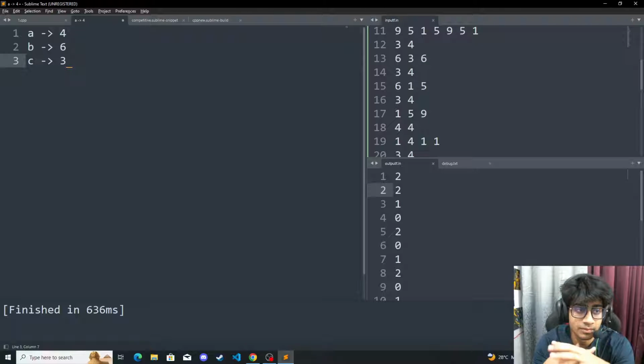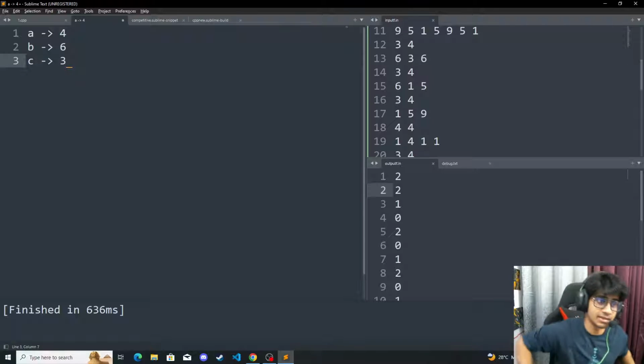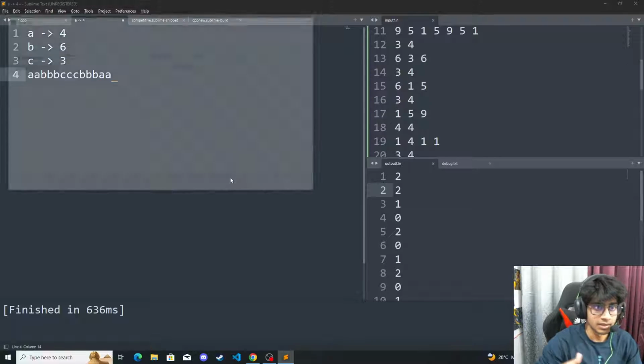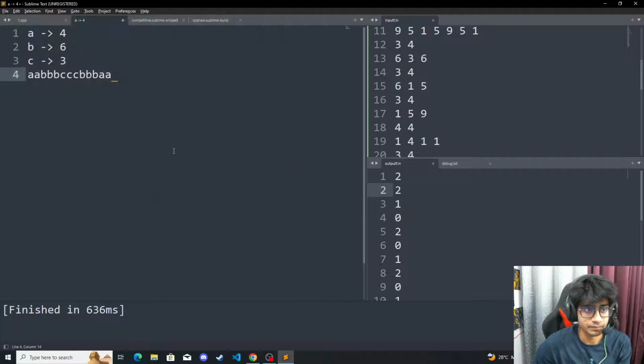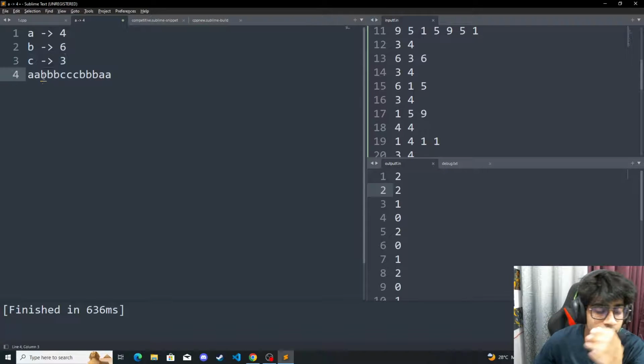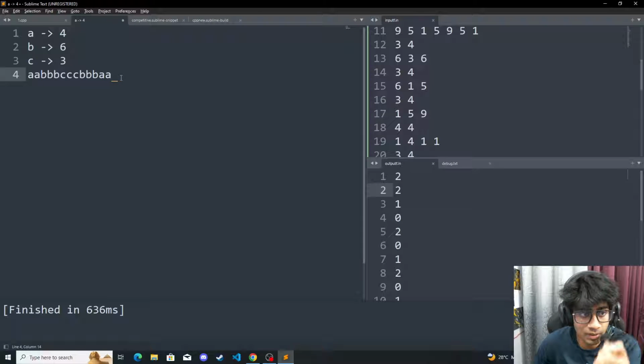So still it is possible because there can be at most one character which has an odd occurrence. So in this case that is C, and you can put C in between. So in the end it would be something like A, B, B, B, B, B, C in between because it is the only one with the odd occurrence. Then again repeat the same pattern, B, B, B and A. So this would be your palindrome. Now, that was the basic fundamental. You need to know that at most one character can have an odd occurrence.